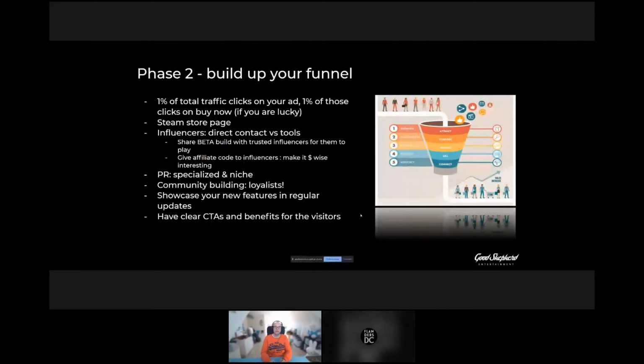So give them updates, show them, hey, we're doing something cool now, we're building this feature, or we just finished this feature. It could be just as well that you're asking your community, hey, which one do you like more? I have 2 images. Which of the characters do you like best? And especially that kind of dialogue really creates a strong loyalist feeling amongst gamers on the community. And I like that as well, very much.